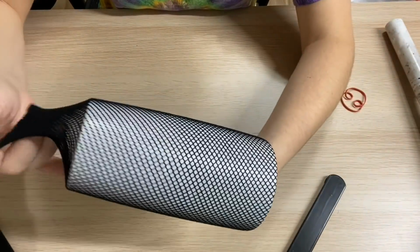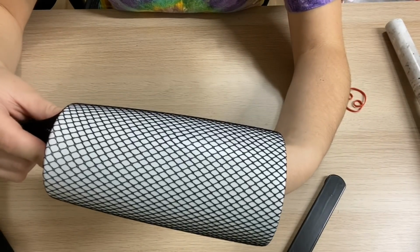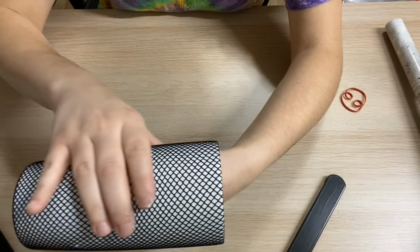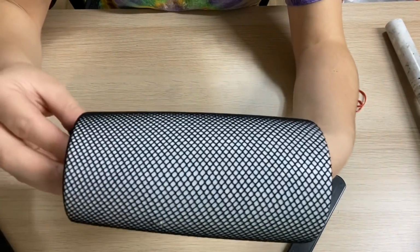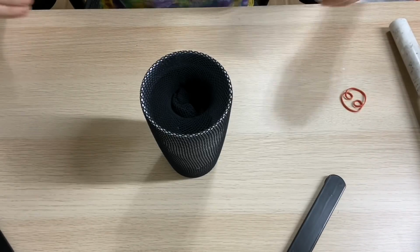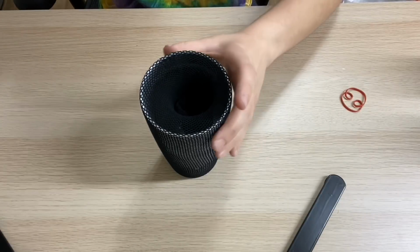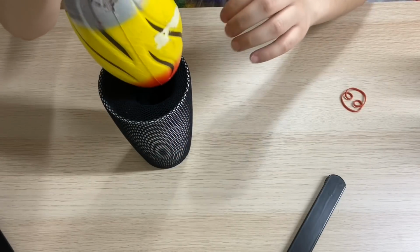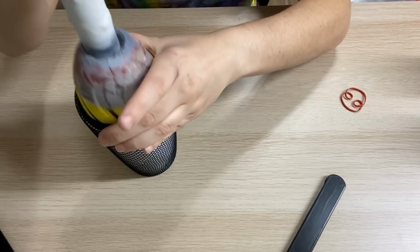So you make it whichever way you like. If you want it to be bigger, go ahead and make it more tight. If you want it to be smaller designs on your tumbler, go ahead and make it more loose. I have my tumbler right side up, and I place the excess fishnet stockings inside of my tumbler. I'm going to take my football and put the football on top of the stocking.